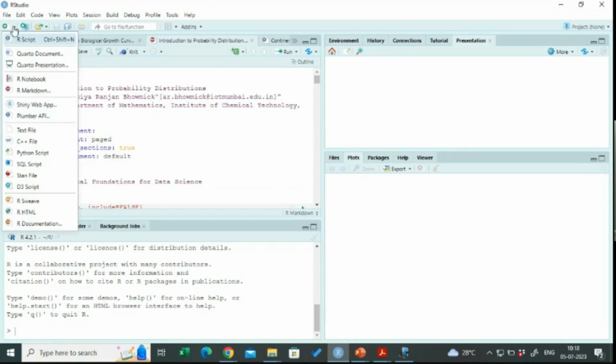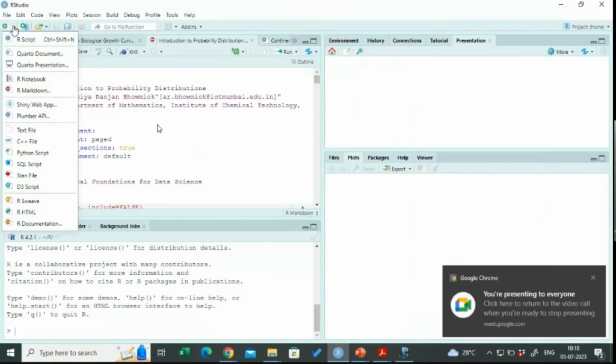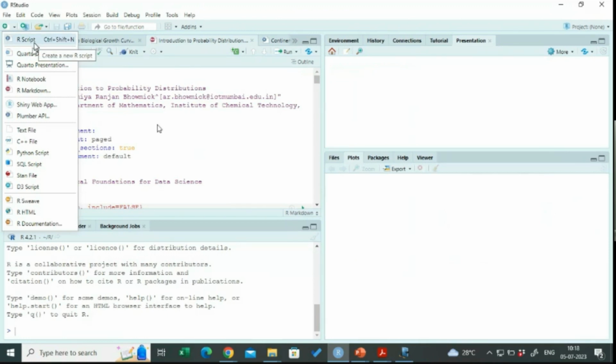Go over here. You see that there are several options. R script is the basic one, where you can make a regular script, and a whole lot of other options. You can write your Python script here also. You can write a Shiny web application. If time permits, tomorrow I'll show you a demonstration of Shiny web application also. So this is R Markdown. This is the document which you are looking at. This is being created by R Markdown.